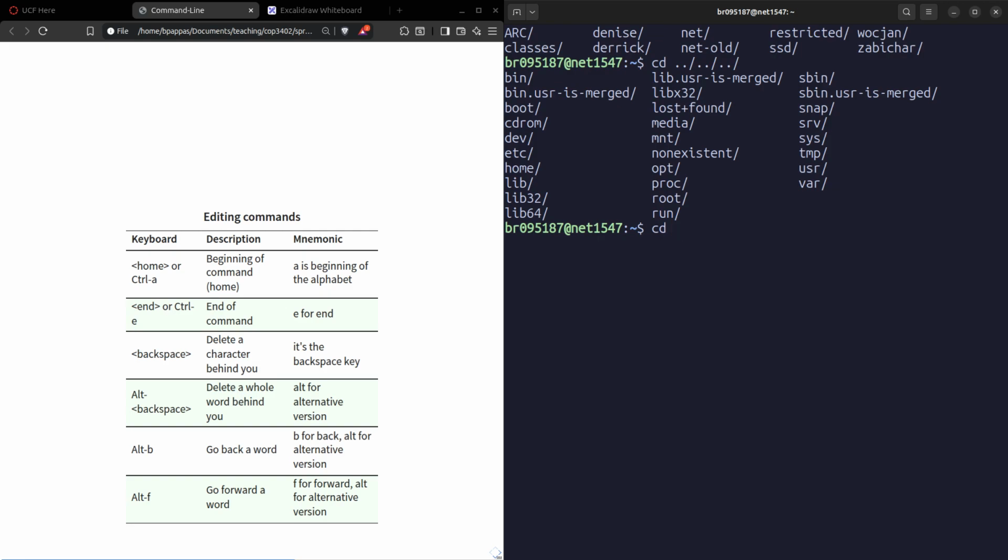Okay, let's type in some of that again. Now, you can press Alt-B to go back a word, Alt-F to go forward a word, so B for back, F for forward. And again, these are just faster than using the arrow keys. You could use Control arrow keys to move around too.